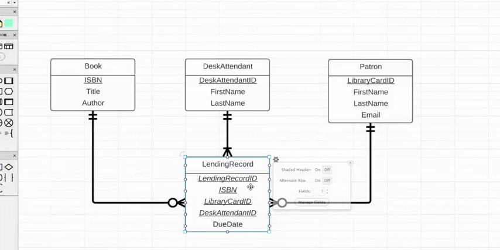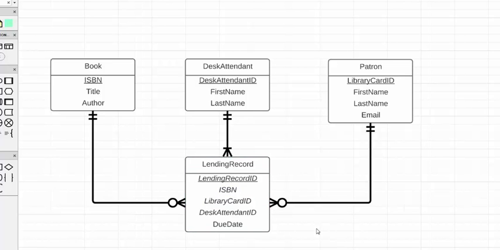Now it automatically underlines itself because of the other ones around it. So what I'm going to do with the other three is take away the underlines. I'm going to remove them from the primary key. Now we have one primary key, one attribute, lending record ID. What that will mean is the other three relationships that are attached to it will no longer be identifying because the primary keys of the one side do not contribute to the primary key of the many side. So I'm going to highlight each relationship line and change it to a dash line to signify it's non-identifying.